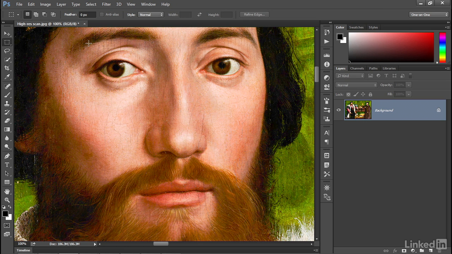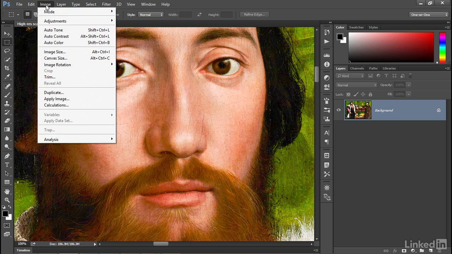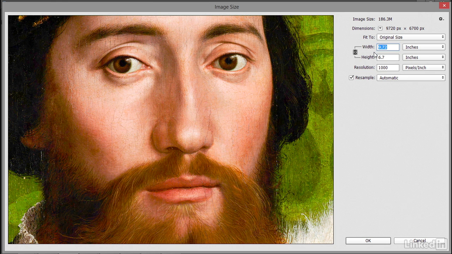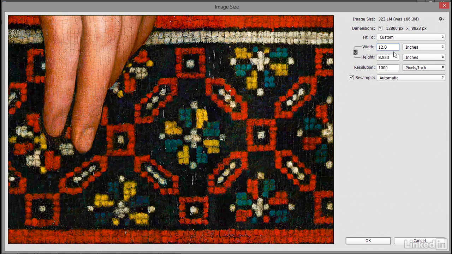So now let's say that we want to change the resolution from the image size dialog box so that it can be placed inside of another file at 12.8 inches wide. Why then, you'd go up to the image menu and then choose the image size command. And you could go ahead and change that width value to 12.8 inches right there. But because the resample checkbox is turned on, we are going to add pixels to the image. And we can see that not only because the dimensions are much larger.